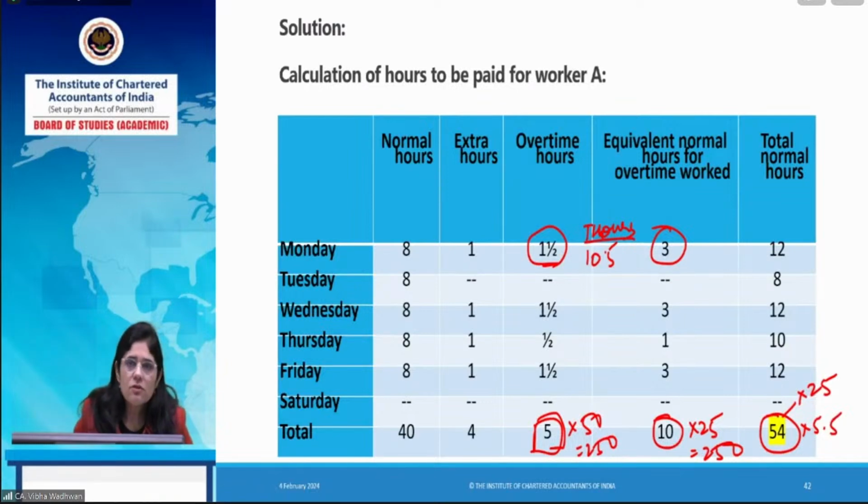No, DA also will be for equivalent hours. You calculate for equivalent hours, all right? Convert it into equivalent and take the 50 as 54. So DA will be 297 and basic will be 1350. Clear? So basic will be for 44 hours and DA will be for the overtime of 10 hours. Convert it into equivalent.